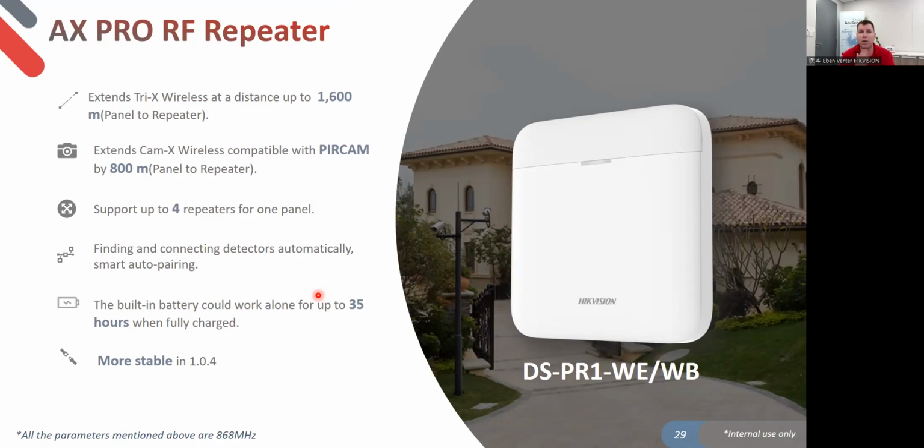You have the communication for the CAM-X as well for those devices to communicate up to 800 meters. You have the capability of adding 4 repeaters to those devices, or to this repeater itself. Which means on your panel, you can have a repeater, another one, and another one. So that's quite a distance that you can repeat that signal, and you don't have to have any issues.